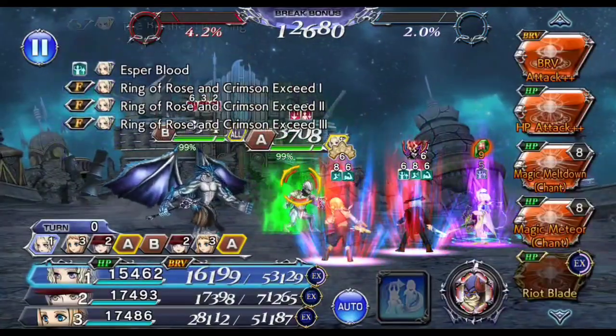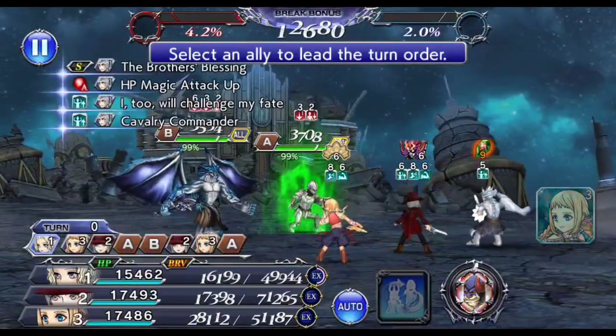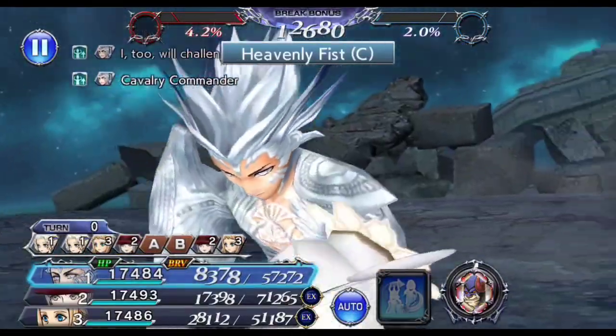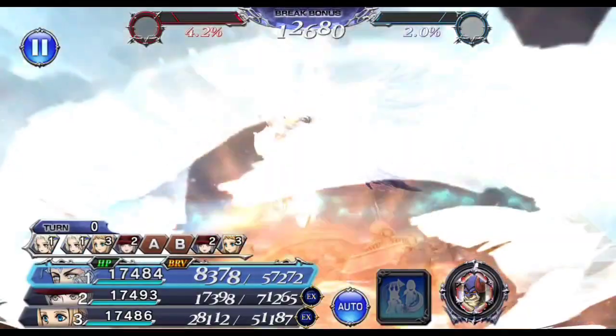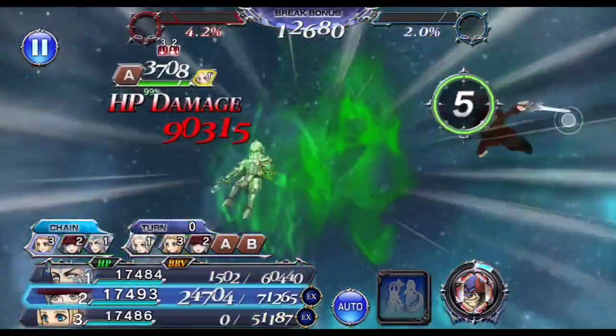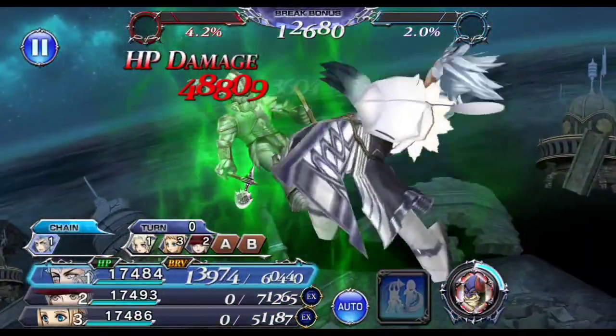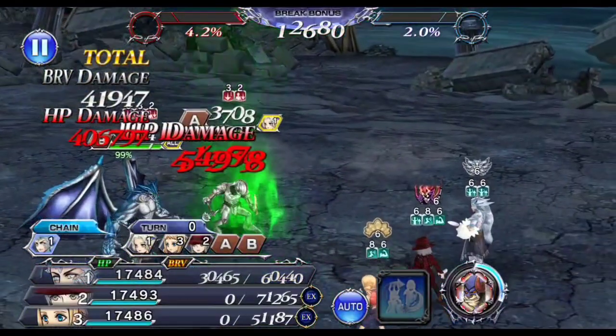In this event, I will be using Neon's Force Echoes, I'll be using Terra Force Echoes, I will be using 7's Force Echoes, I will be using Garnet's Force Echo, and I wanted to also use Cloud of Darkness's Force Echo, but unfortunately the enemies died before I could do so.